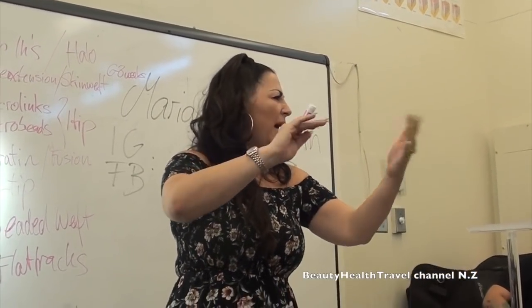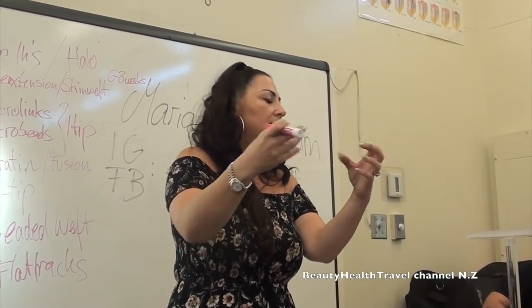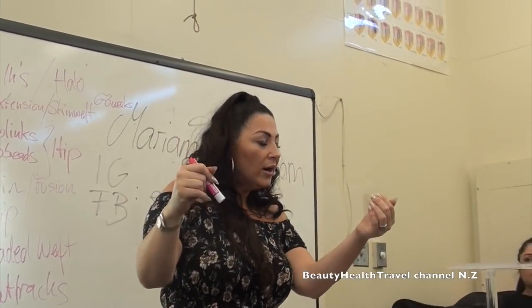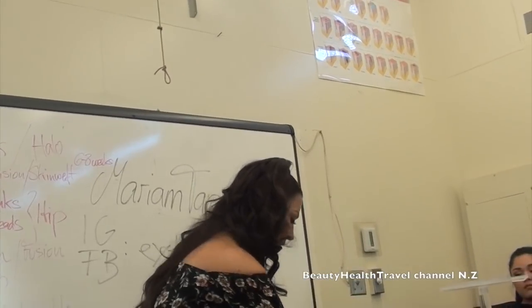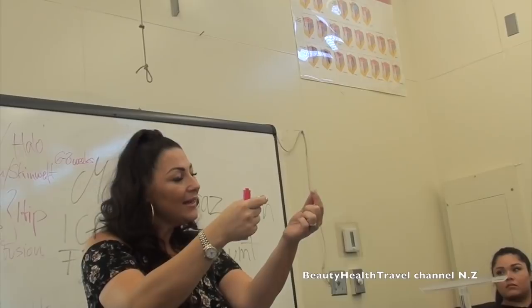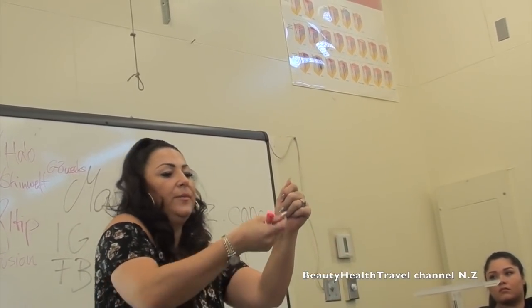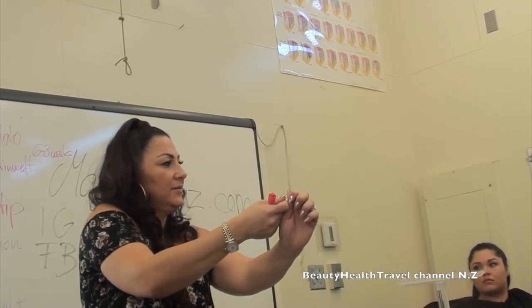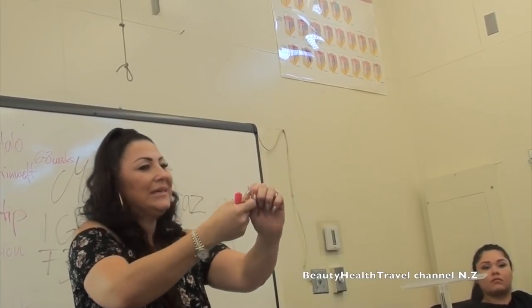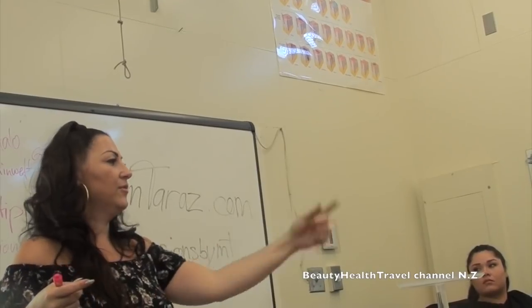Not even 2 inches. It depends. It's your preference. The more durable you want it, the more beads you add. And then you either sew through the bead, or you put a track. You hold the track with your little clips, and then you pull out 1 hair from the top, 1 hair from the bottom, and connect it with the bead. And this is the track. It sits in between the client's hair. And those are the clients that come to you every 3 weeks.